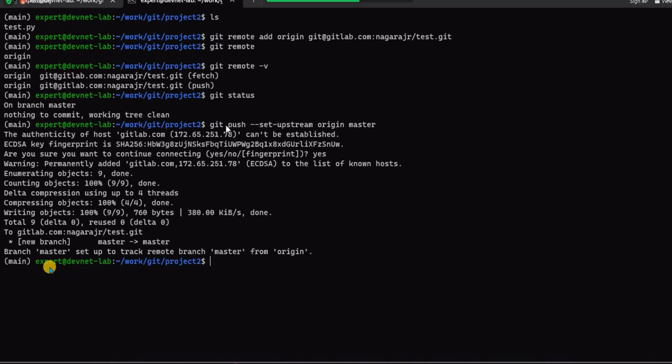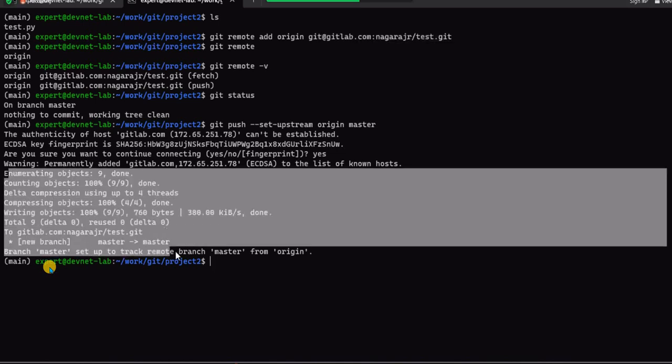Now, right, it somehow has to connect to your remote, which is your GitLab, which is on cloud. From your local system, it has to push the things to the internet, which is there on cloud. How did this happen? This happened because of this link, and this link is SSH based. That's why you see it did not ask me for username and password. It directly pushed the things.